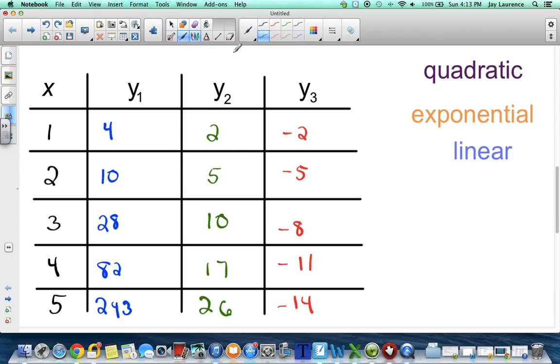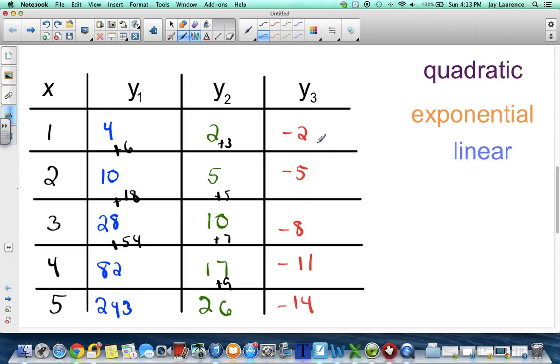So check out these. This is going up 6 and then 18, and let's do plus 6, plus 18. Wow, what is that, 54? Okay, so that one's not going up by the same amount every time. This one here is going up 3, plus 5, plus 7. It's not going up by the same amount every time.